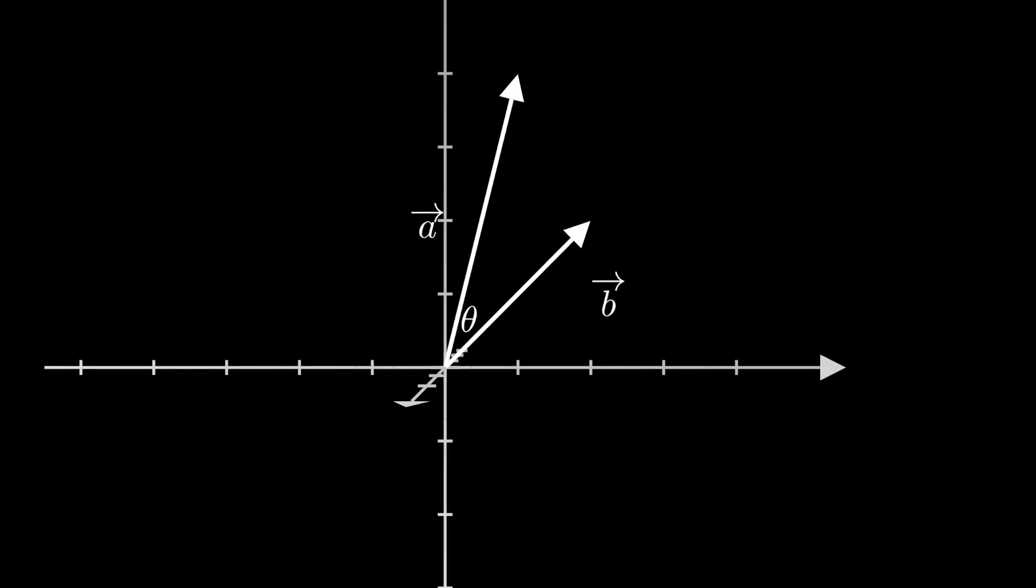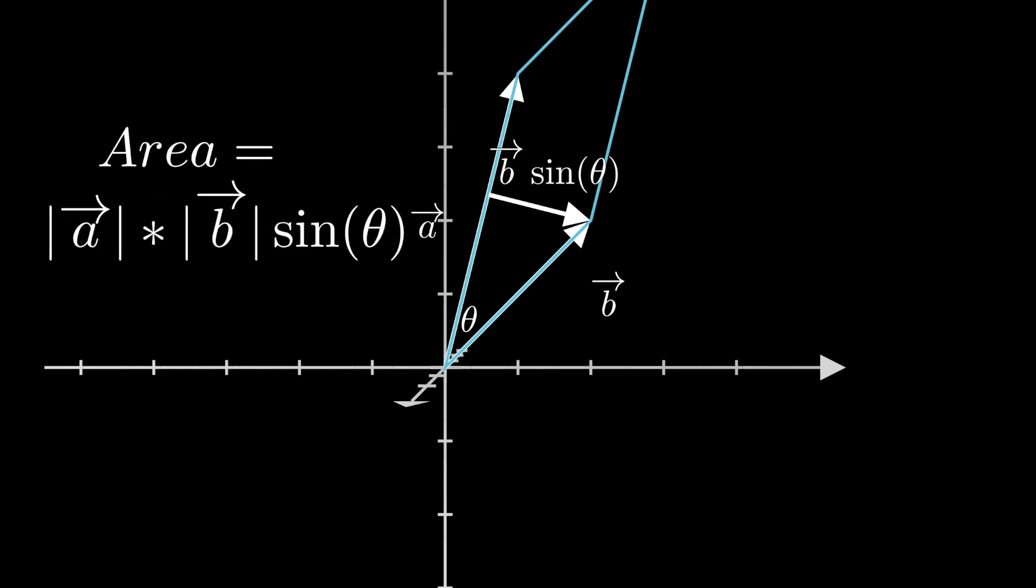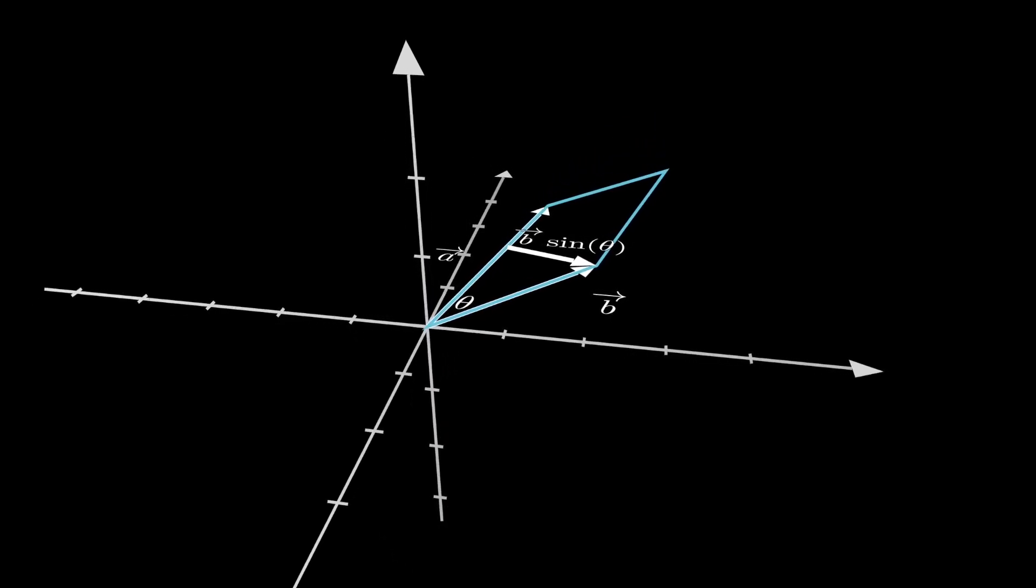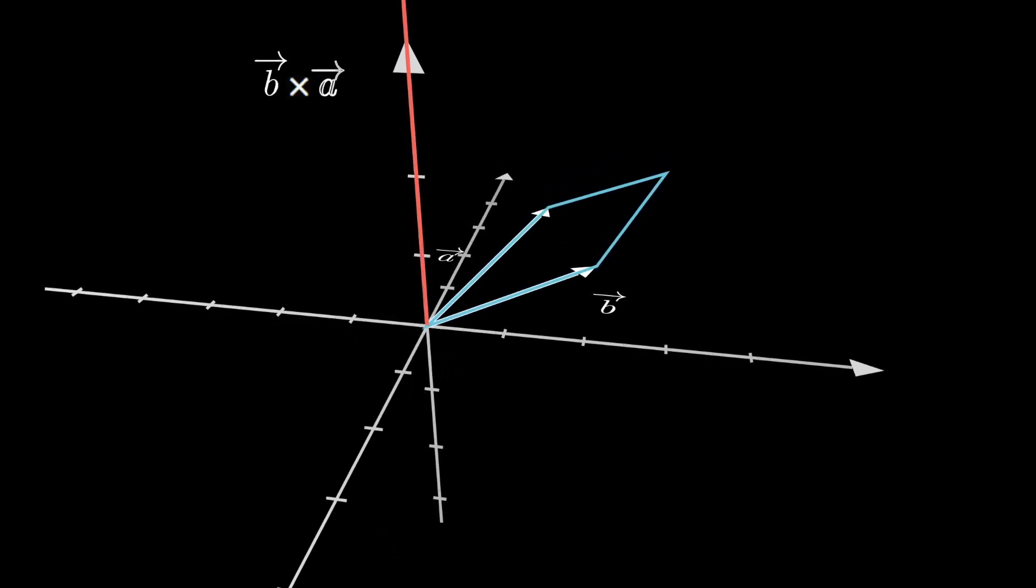Alright, we draw our first two vectors from (0,0,0) to (1,4,0) being A arrow, and (0,0,0) to (2,2,0) being B arrow. First, we can get the area of this parallelogram by finding the height, which is B arrow times sine of theta, and multiply that by A arrow to get the area of the parallelogram. That ends up being A cross B. Then, in the third dimension perpendicular to that plane, you have the vector created by B arrow cross A arrow. Using that, we draw the vector from (0,0,0) to (3,3,1), and that's C arrow.